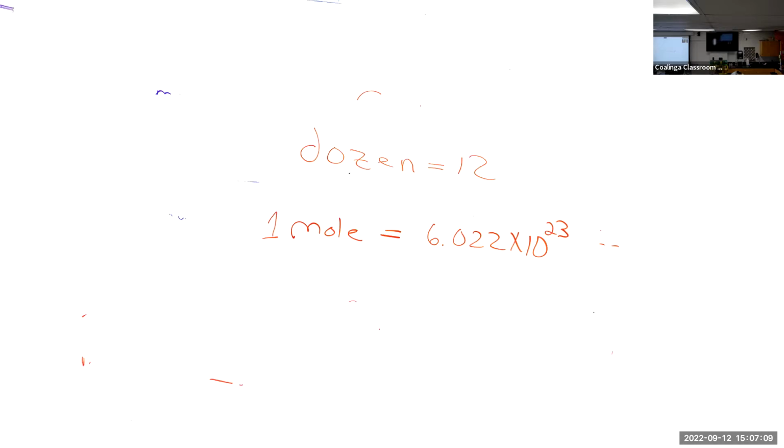That's right. So if I told you I have a mole of troubles because I have boyfriends and girlfriends, how many troubles do I have? 6. Okay. Now if I told you I had a mole of kids, how many kids do I have? 6.022 times 10 to the 23rd. Okay, so you guys understand 1 mole equals 6.022 times 10 to the 23rd.